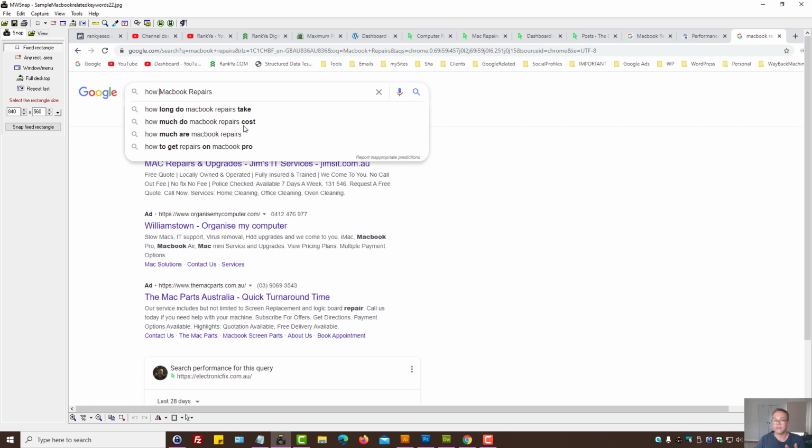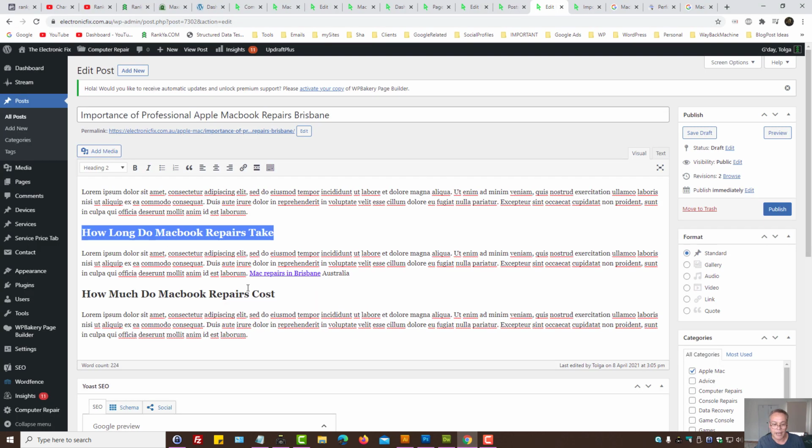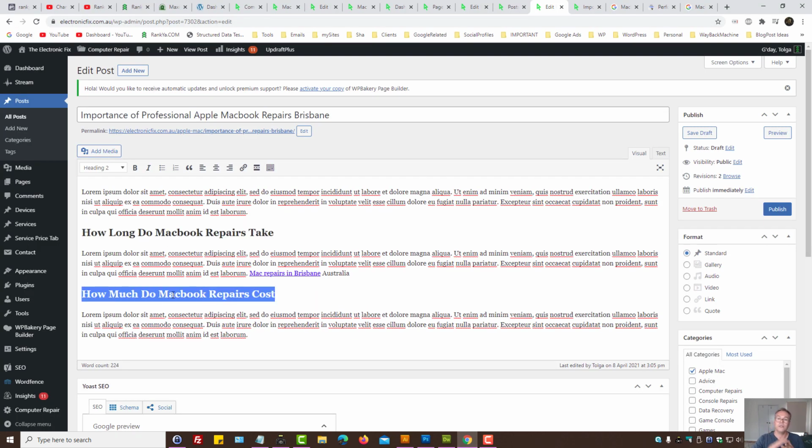It could be a student who has the budget, thinking, you know what, I really can't spend $900 to get my MacBook repaired. It could be a problem that's costly. But nonetheless, how much do MacBook repairs cost? The intent there is the price. So then, when you answer that question, you communicate the competitive price of the service that you offer.